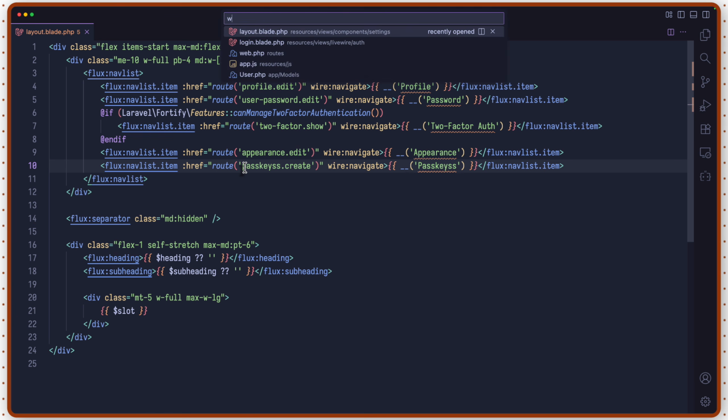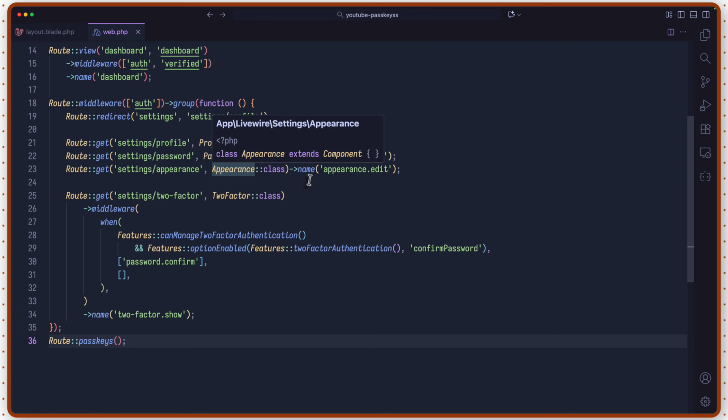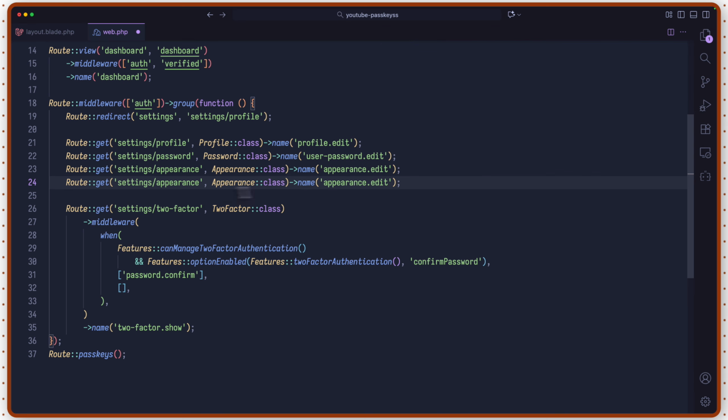So let's open also the web routes, and copy and paste this one, which is going to be /passkeys/manage, and the name is passkeys.create.